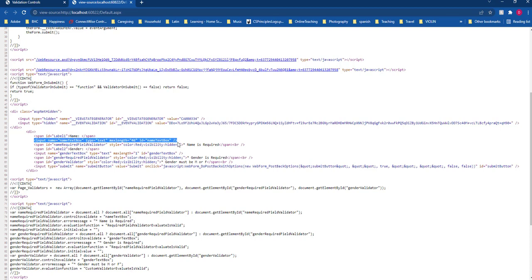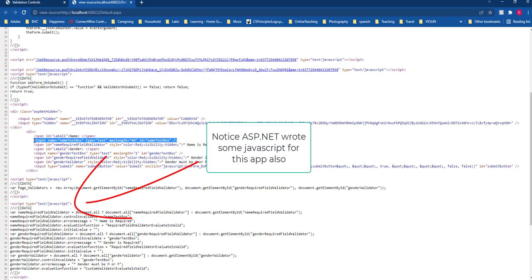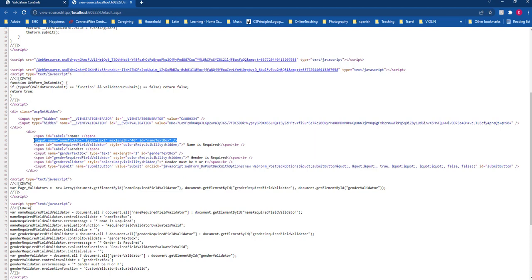So it takes the code written in the server side, but renders so that this is being done on the client side. It automatically will write the client side for you, which is an advantage. You don't have to think, well, I got to do it on the client and I have to do it on the server. You can write it all on the server using these validator controls, and it'll make sure that the client and the server are handled well with the validation.